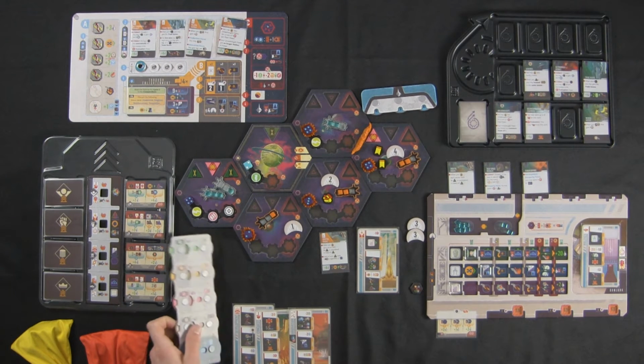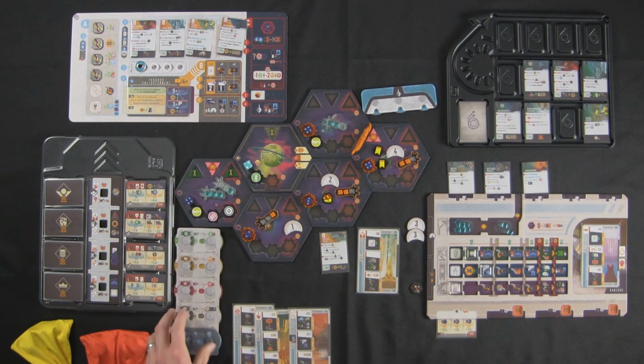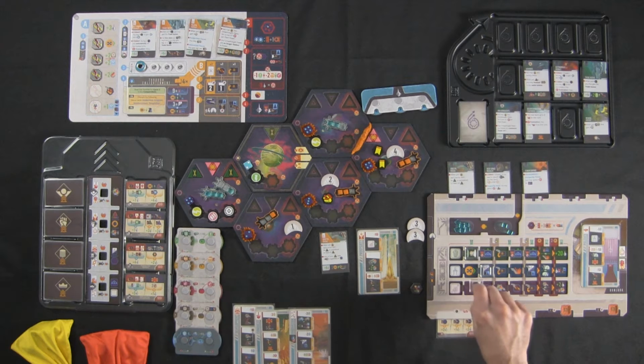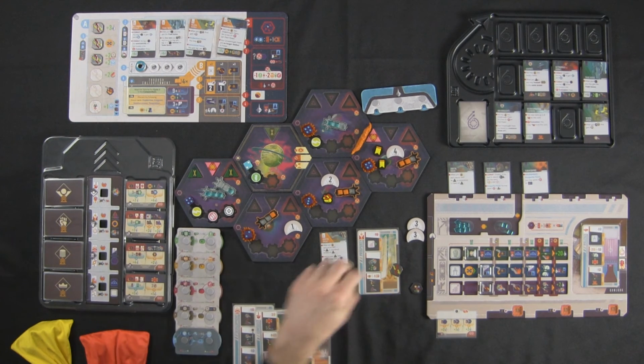I'm going to spend 1 material, so I go from 2 to 1, to advance on the economic civilization track. So when I do, this is uncorrupted, so I gain the bonus beneath it, which is Advance Again. And now I gain that bonus, which is gain a trade token. So I'm going to take the first available trade token. And that goes right here for now.